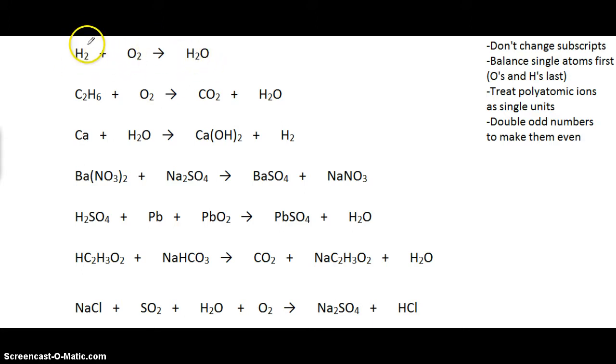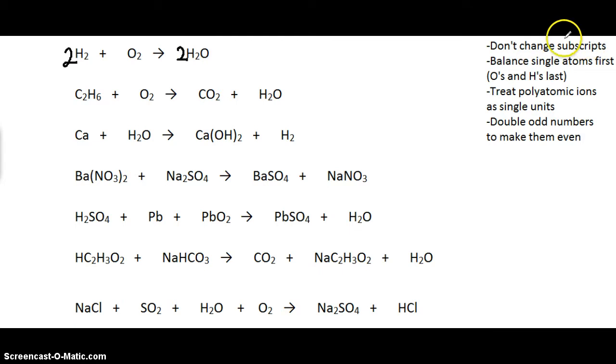Like for instance with this one, I have H2 here. I have H2 here. So my hydrogens look good, but now when I get to my oxygens, I have 2 here. To get to here, again, you can't change that. I have to put the 2 in front, the coefficient. Unfortunately now, my hydrogens, which were okay, I've now altered. So then I have to go back and fix it by putting a 2 here. So you'll notice with balancing there's a lot of back and forth. But if you follow these rules, generally they help you.